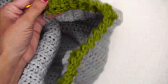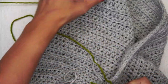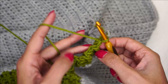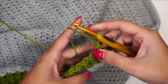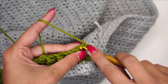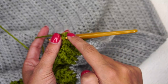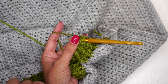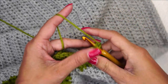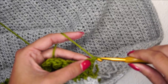Remember, if you're making a different size, make sure that you have enough stitches or enough rows there for your edging portion. So now for row 5. I've done my turn. I'm going to do a chain 1, and all I'm going to do is single crochet all the way around. When I get to the other side, we're also going to single crochet around the bottom so that we end up right back here. So we're going to go up, around. When we get to the other side, we're going to go around the bottom, and then we're going to end up exactly where we are right now. And then we will be done with the edging.